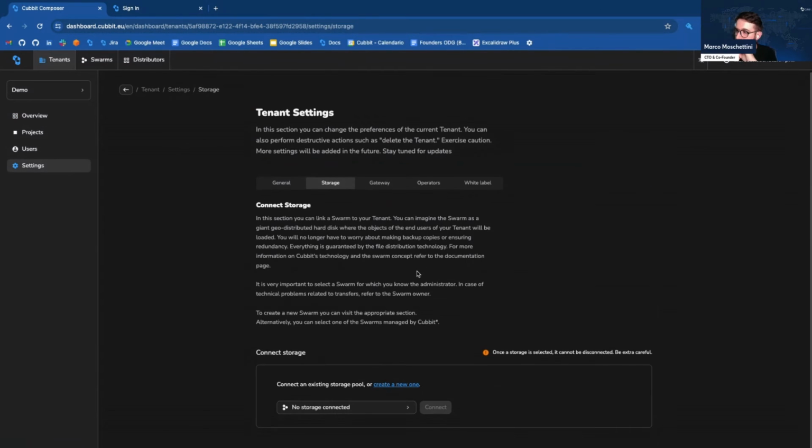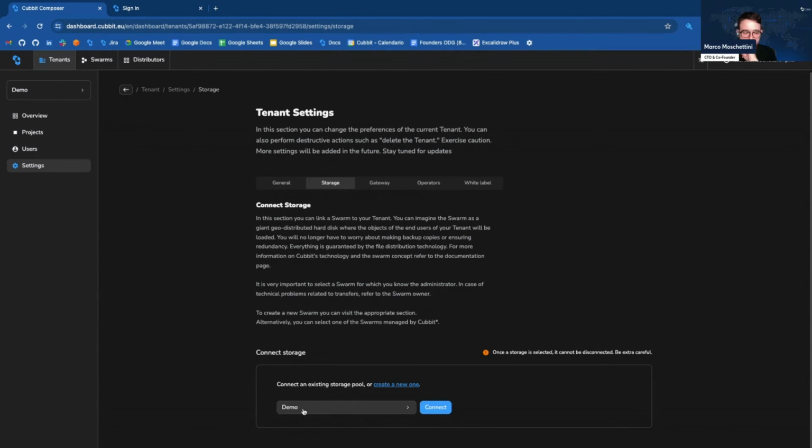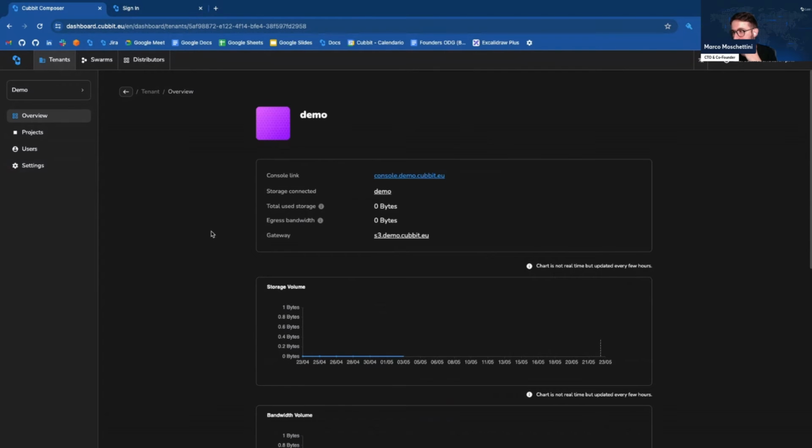So let's go here. You can see we have a lot of different swarms we can select from, and I selected the demo swarm I just created. So I connect the tenant to the demo swarm. If I go back, you see that I connected the demo swarm to this tenant, and now the tenant is fully functional.